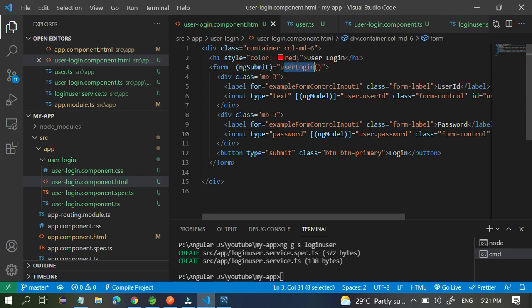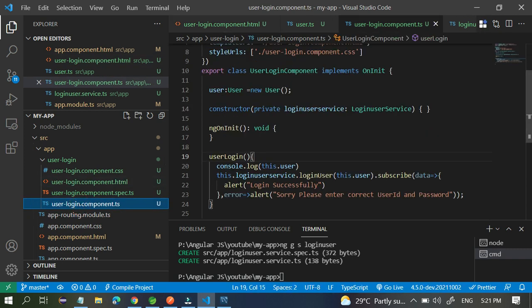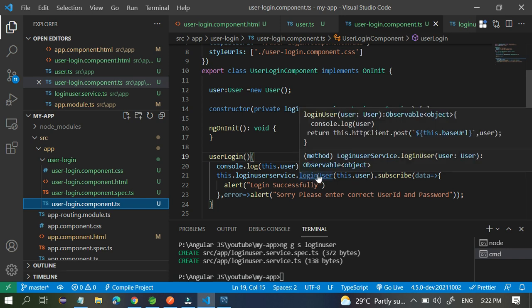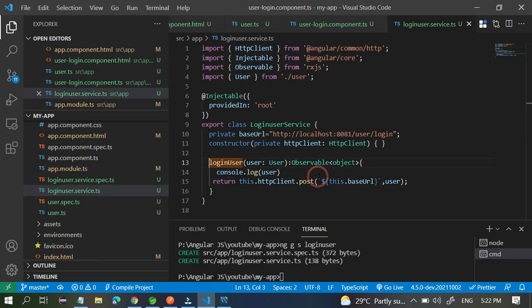It's going to this place. This place, he's calling one method like this.loginService.userLogin, and you are sending the user data. So the user is already available, so you are sending the user. So click on this. You are going to this place. Here you are giving the controller's endpoint. It means this is the API endpoint.